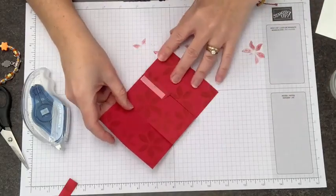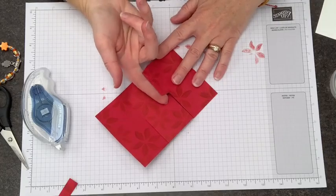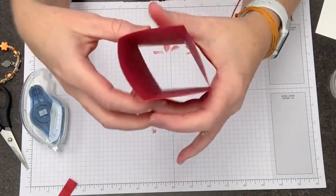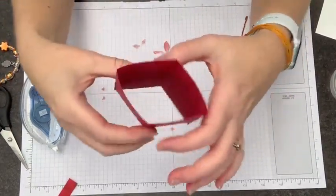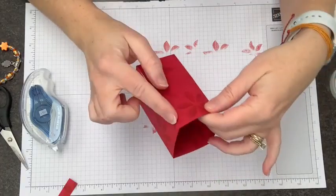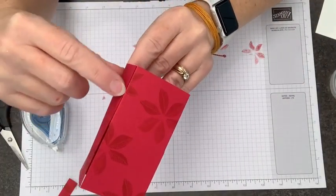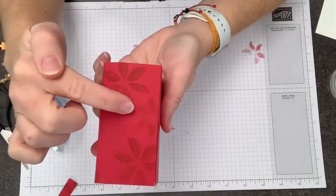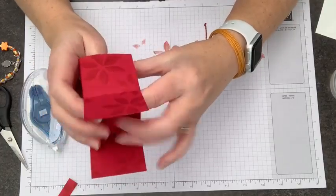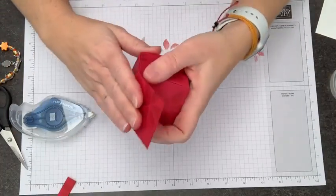You could try to assemble this in mid-air, but my favorite way is to take advantage of all those straight score lines you made — you know they're straight, so fold the backs. Here's the little tab, and all I'm going to do is fold the box together flat, match up those score lines, and then you have a square shape that's just the right size. Now I like to look at my panels and figure out which one I want to be the front. I don't usually like when my seam is exposed to the front, so I'm actually going to flip it this way because I like this set of flowers. I'm going to put adhesive on the left, right, bottom, and then on this last flap and fold that down at the bottom.